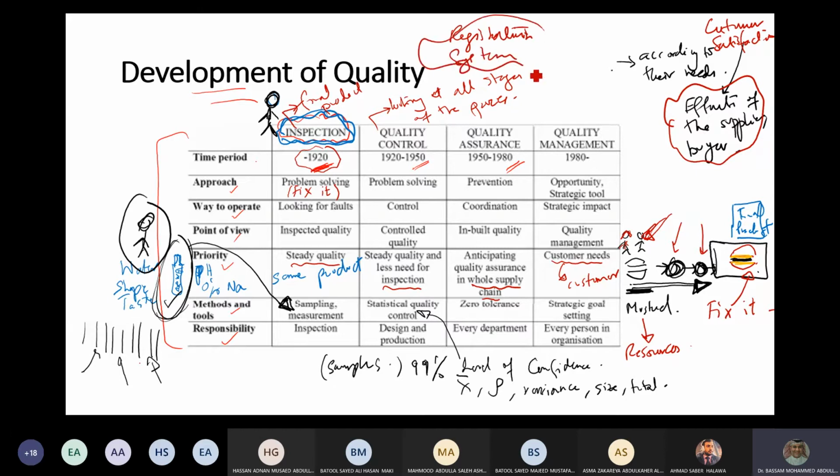I'm working as a quality of which level? I'm looking at this quality from the inspection viewpoint. Okay, inspection viewpoint. That means I'm taking the approach: if I have a problem with the registration system, I'm going to fix it. And this is what is happening.